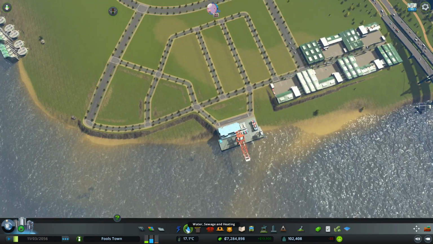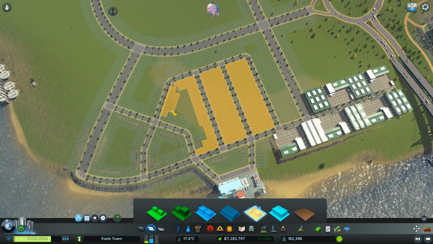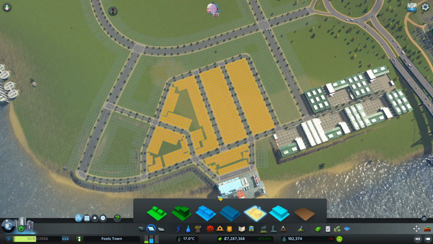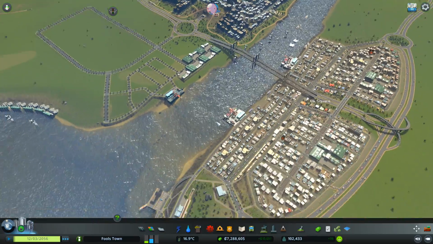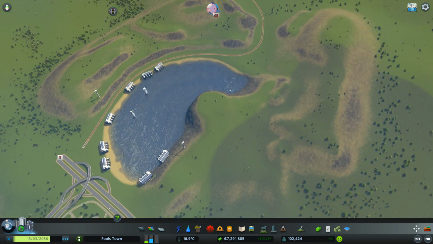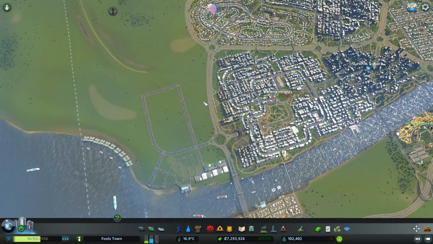Does that have the water? Yep. Has it got the power? Yep. So let's get some very basic industry in now. Well, I won't zone the whole thing, because of course we want to see how things go. That's how we want it to go to begin with. So how is the water source looking over here? Let's see. So we've got loads of water available. We'll just keep it as it is for now, and when we go, we'll see what happens.